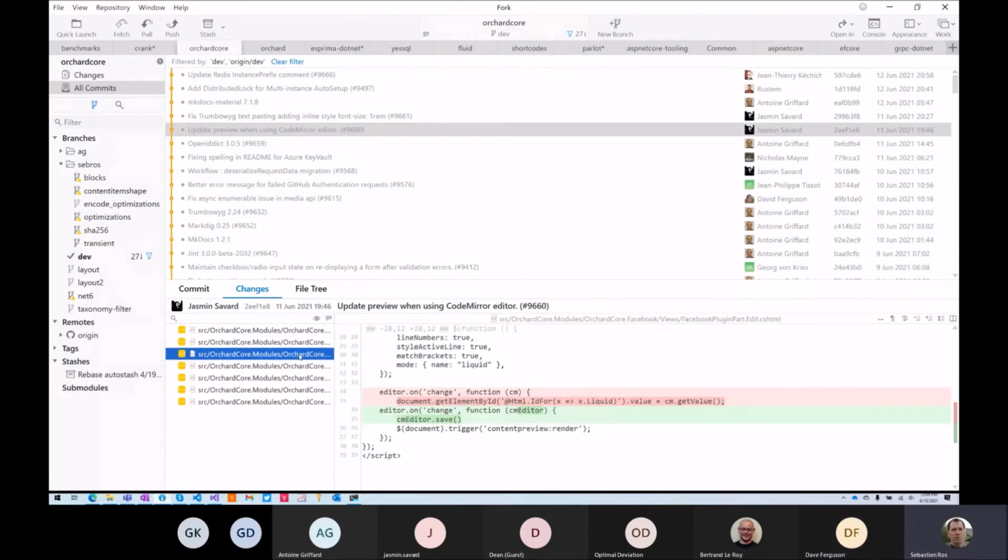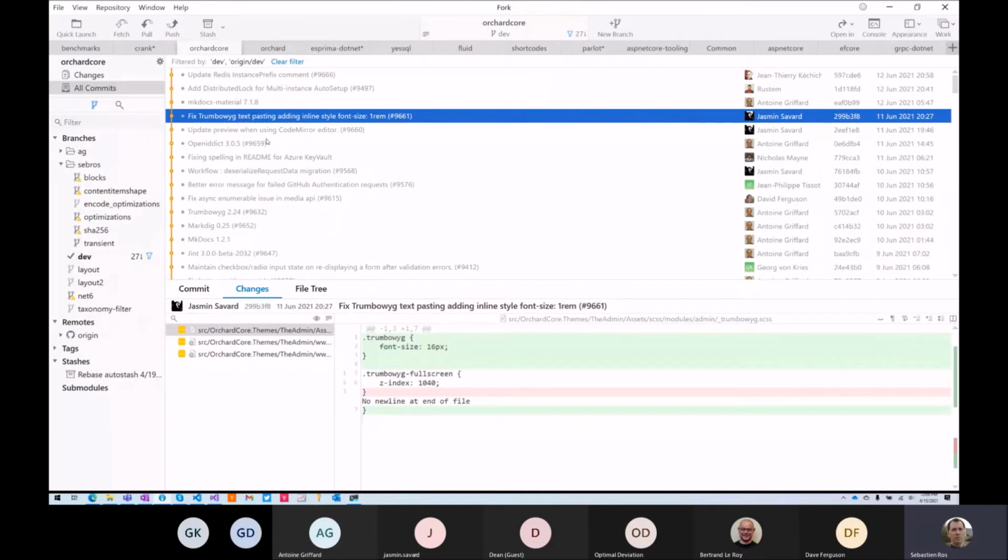CodeMirror? Yeah, but the variable itself, like, because before we were looking for... Maybe there's a predefined variable with that. That makes sense. I think it was the text area above that gets bound to the CodeMirror. Ah, so it's actually checking for the change on the text area. Okay. Well, we'll trust Jasmine. It's easier, but it doesn't want to say what we fixed. Fix Trumbowyg text pasting, adding inline style. Okay.